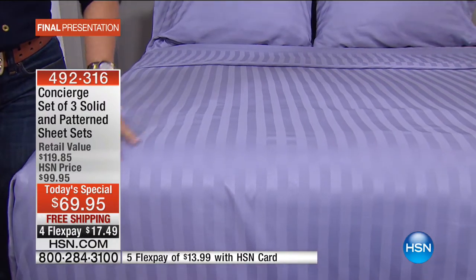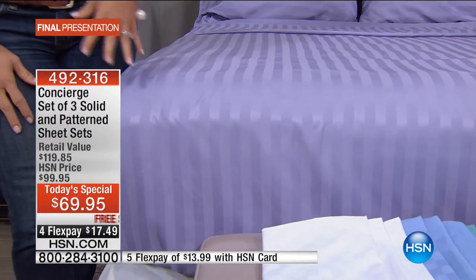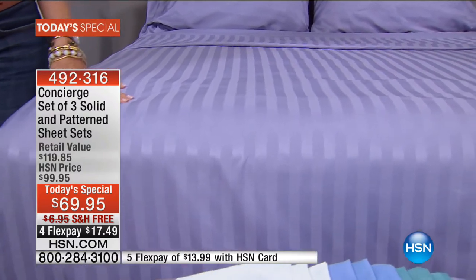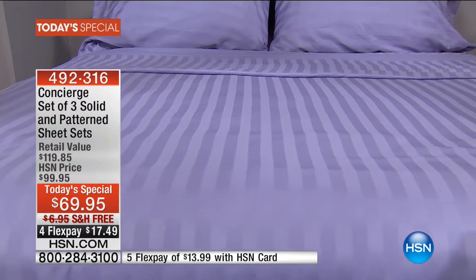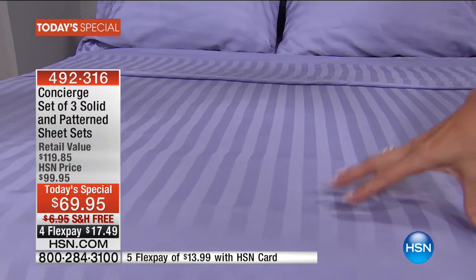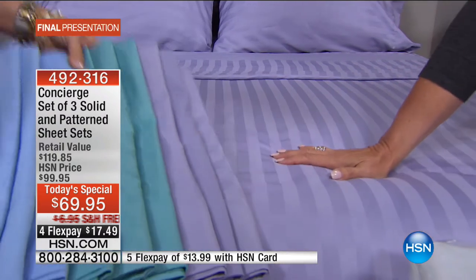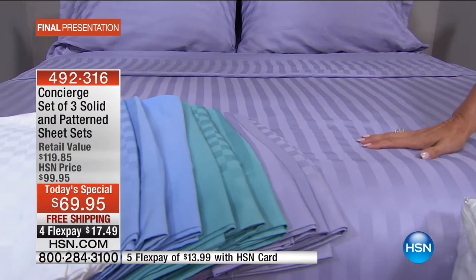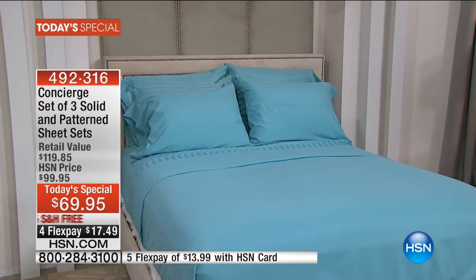We're talking about sheets that have changed the way we think of linens. Telephones have changed, ovens have changed, microwaves have changed, but sheets didn't change a lot until this came along — it's been about three years. Microfiber holds its color, you have tons less wrinkling, it takes less effort to deal with these. They do not fade, they don't pill on you, and they feel as velvety soft as a rose petal.